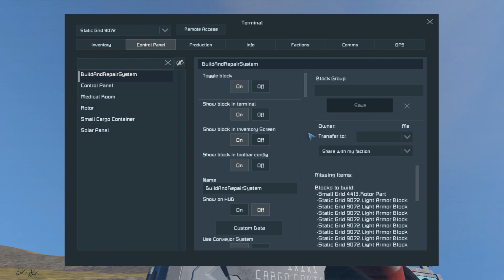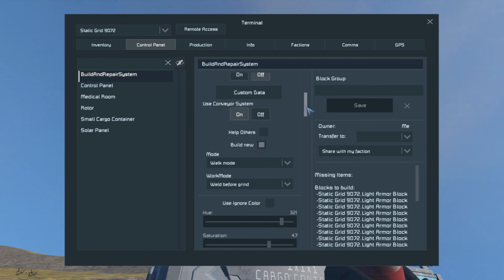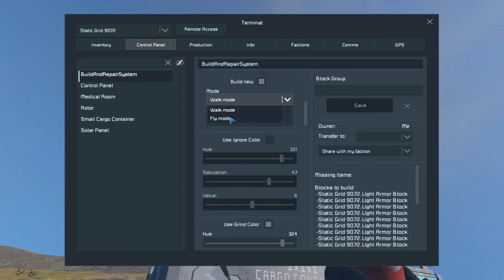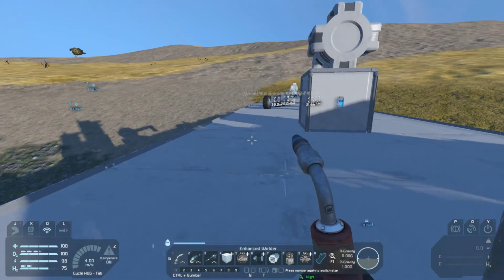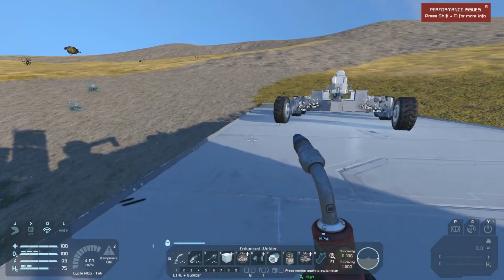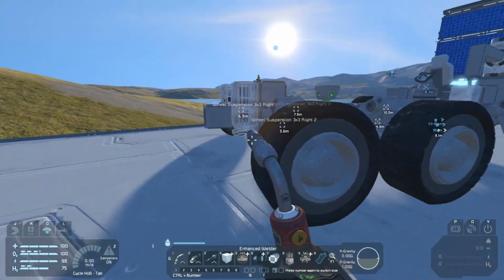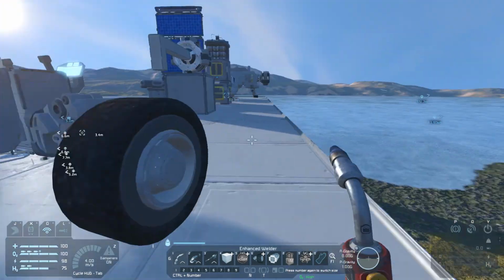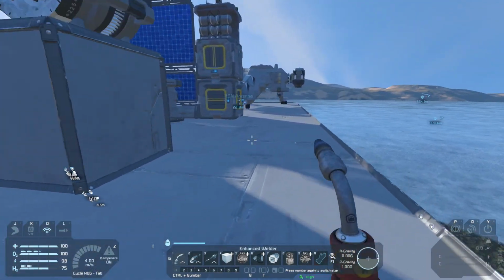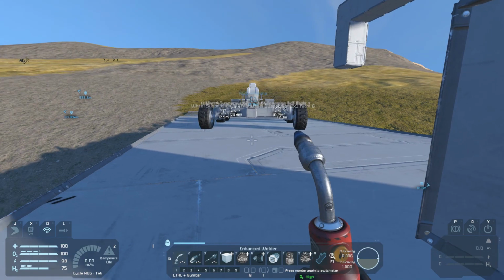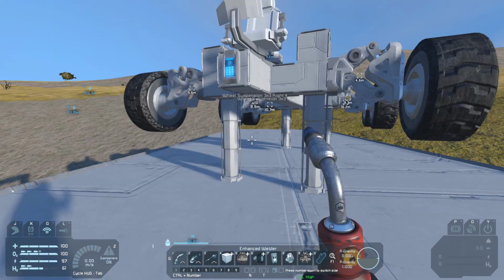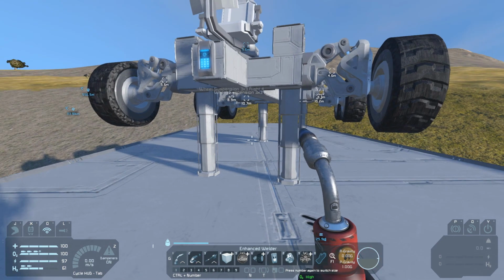So, for the big ship, we should definitely make a landing pad. This might be okay. We will use the fly mode, and then we will grind before weld. Okay, come on, finish my pistons here, so I can work below that thing. Give me a sec, I will cut that out and wait a sec until everything is finished. Good, the whole thing is propped up.